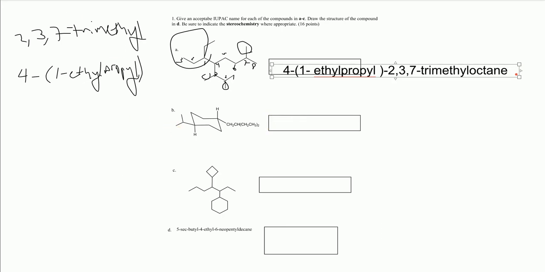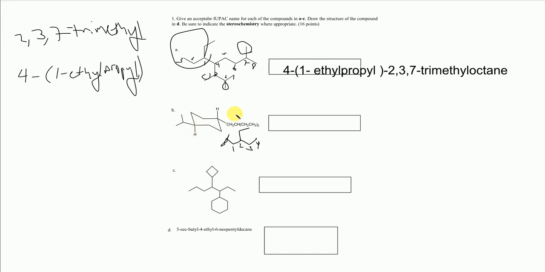Alright, and then for this one, let's do it quickly. Alright, what does this group look like? So it's coming off like this. Let's say this is the parent right here. I have this carbon right here, attached to a carbon right here, and this carbon has like that, right? So it's 1, 2, 3, 4, right? So 1, 2, and then 2 of these groups. And then over here, this is the isopropyl group. And like we did in class, they're completely opposite. So this is 1, 2, 3, 4, and if I go any other way, it's going to be the same thing.